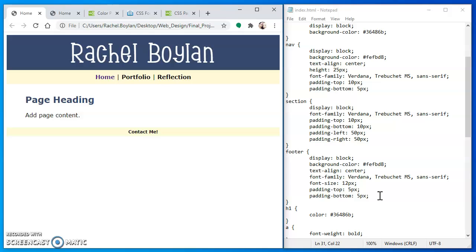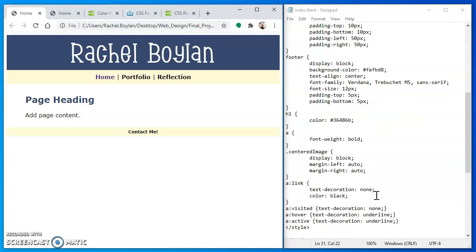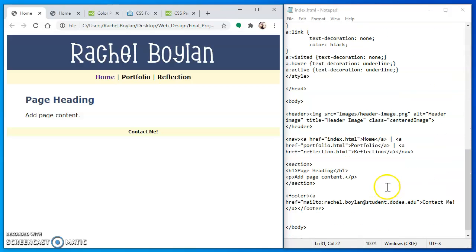After using about 5 of them in a row, they get kind of ugly, and I don't want to use them. So instead, we're going to use that spacer image that we created in the very first video. We created a header image and we created a spacer image. So the spacer image is really cool because essentially we can add it and then we can specify its width and its height. Okay. So if we wanted to specify its height, in our instance, we're not. We're just going to specify its width.